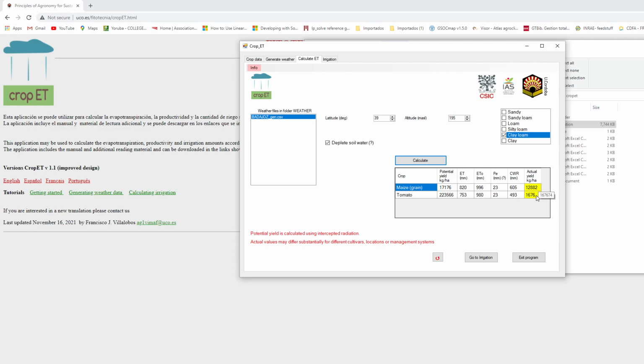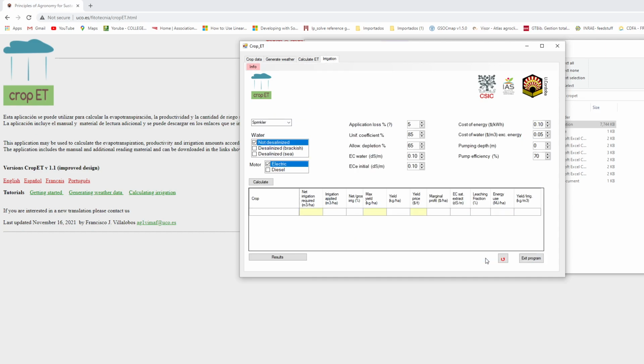Imagine that we think that this value is too high. We could put here 90,000 kilograms per hectare, and then we go to irrigation, and here in irrigation we will add information regarding the irrigation system and the water.